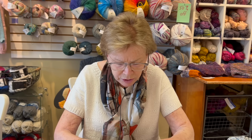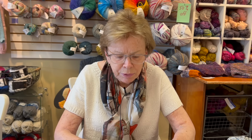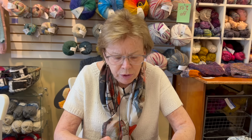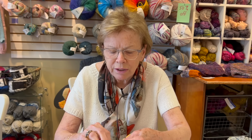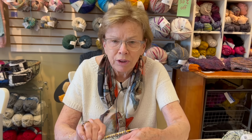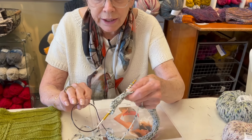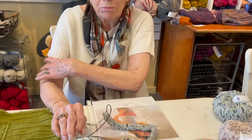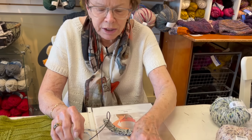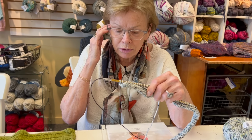So then I went on the hunt for a pattern. I decided I wanted a tank because I have a really pretty lightweight navy blue sweater that I like to wear with tanks under it. So I thought this would be perfect for that. And I also have a white. I'm not fond of showing this part of my arms at my age, so I like to make a tank and then wear a lightweight sweater with it.